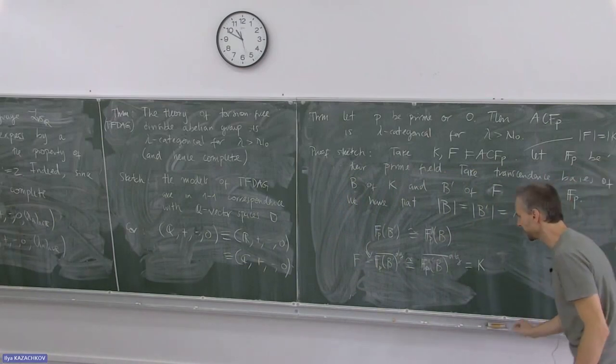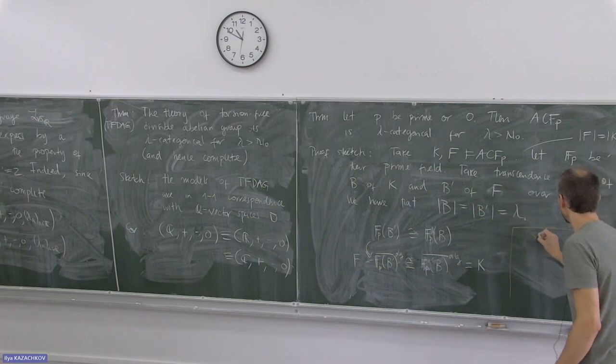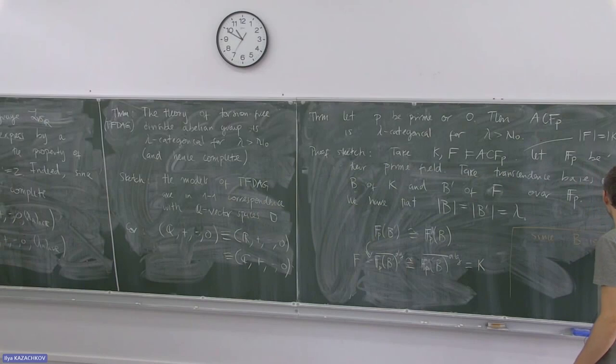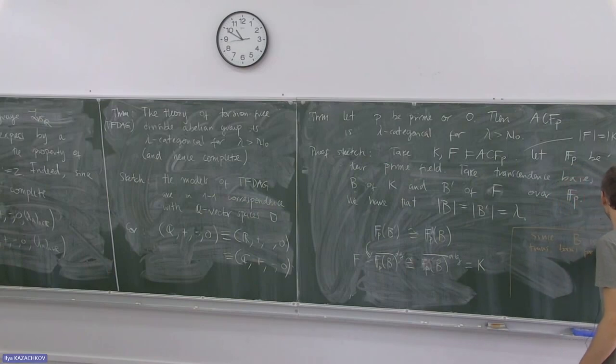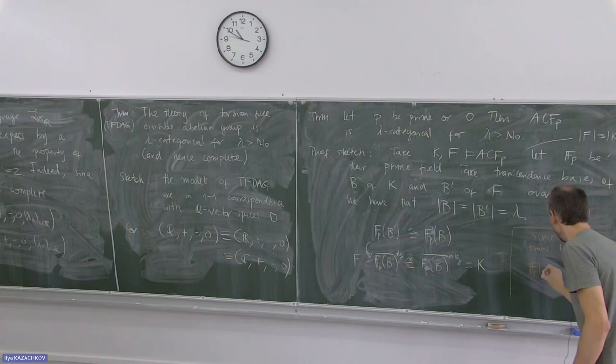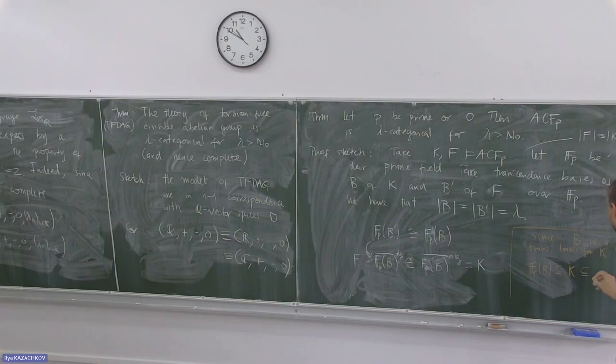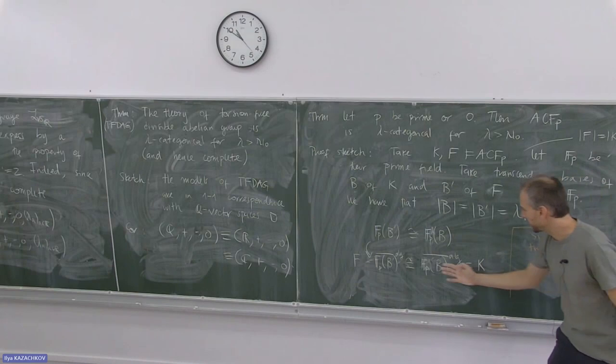Right, because we have, let me perhaps write it here. Since B is a transcendence basis for K, what we have is that F(B) sits, K sits between F(B) and its closure. This is the definition of a transcendence basis, that this is an extension. This is going to be purely transcendental, but then K is already in between this algebraic extension. This is the definition of being a transcendence basis. But since K is algebraically closed, these two have to be equal. Then we obtain an isomorphism between these two.